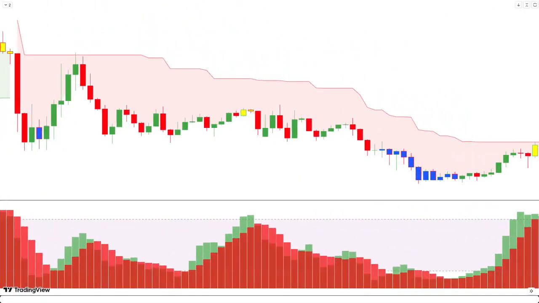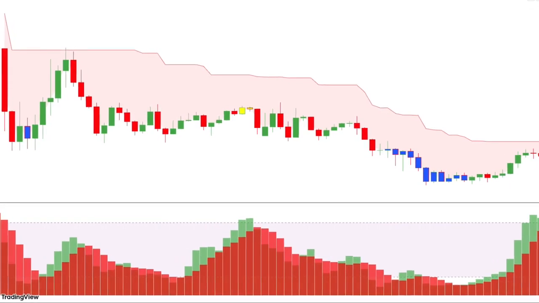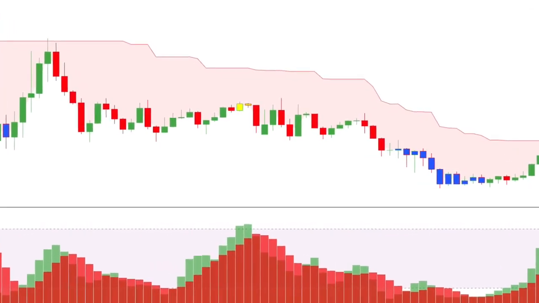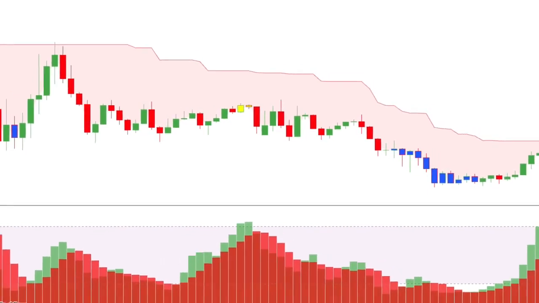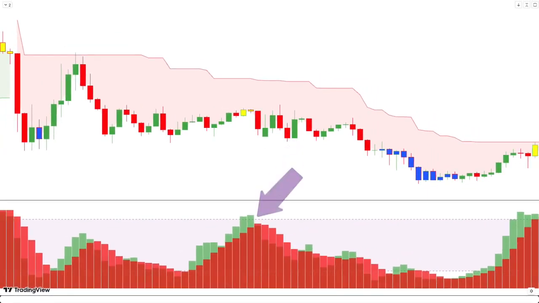First, let's start with the short positions. The first condition for finding short positions begins with the appearance of yellow candles, and these yellow candles must be below the red line of the super trend indicator. As soon as these 2 conditions are met, a red candle should appear immediately after the yellow candles, and when this red candle appears, we check the slow stochastic indicator, and if the corresponding bar for this candle is also red, we enter directly into a sell position.